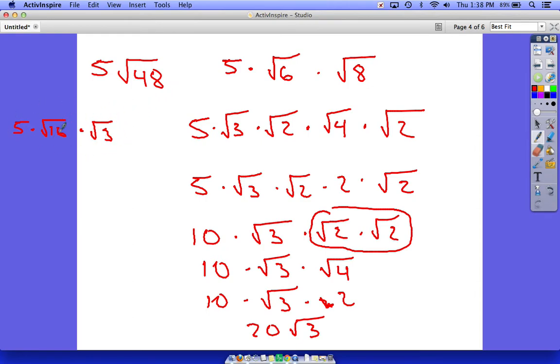So now I can do the square root of 16. So now I have 5 times 4 times the square root of 3. Now I end up with the same thing that I eventually had down at the bottom here. 5 times 4 is 20, 20 square root 3. So the key is, if you can find a number right away in the factors that is a perfect square, like the first time I did it, neither of these are perfect squares. The second time I did it, one of these is a perfect square. If you can find one of those perfect squares right away, it makes your process a lot simpler. You might not always be able to do that, but just know that either way, you'll eventually come up with the same conclusion. You'll come up with the same thing.